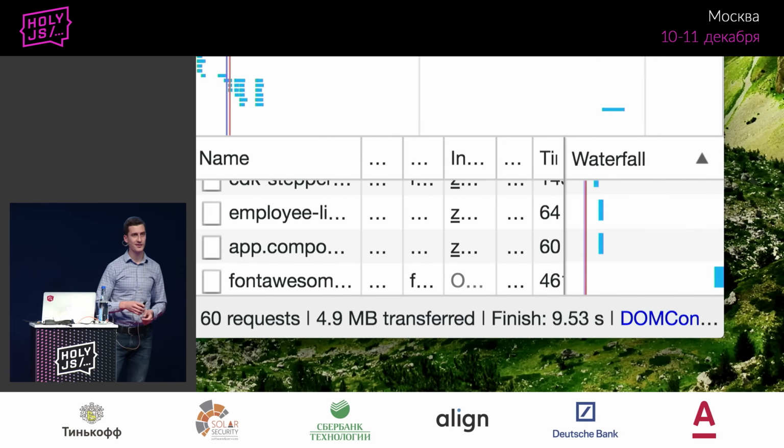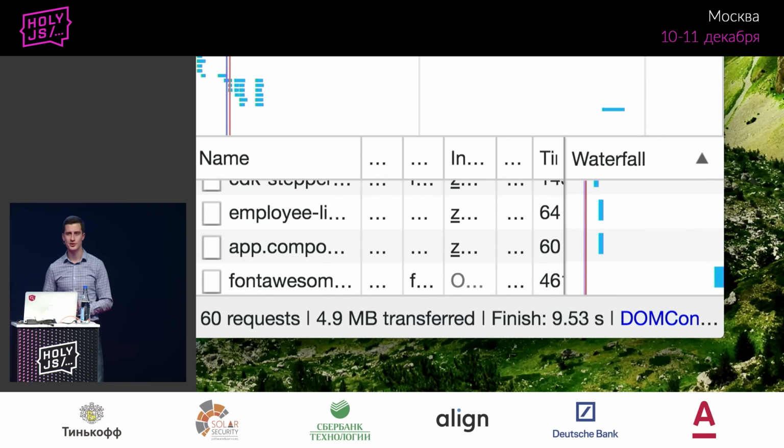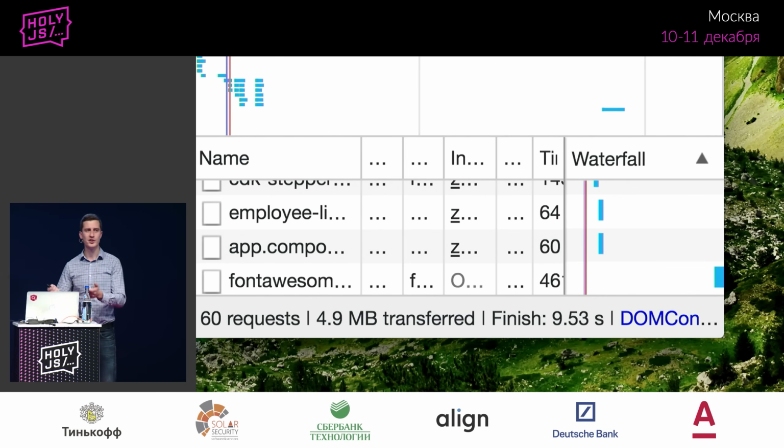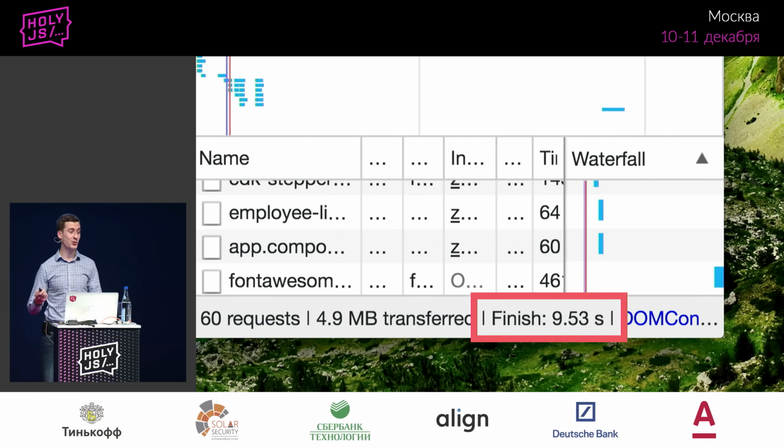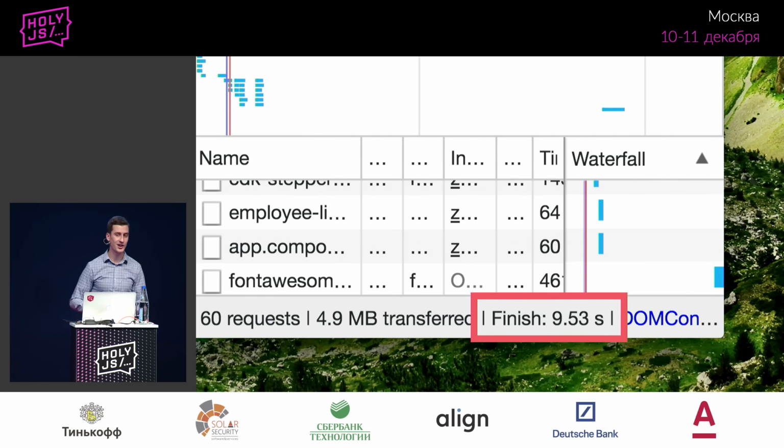So now imagine that we have applied a bunch of optimizations for our application. We have removed all the dead code that it has, and our bundle is 50K. We download it from the network in 100 milliseconds. Well, still, the user is going to need at least 8 more seconds in order to see something meaningful on the screen. So although we optimized our network performance a lot, the computational performance is still horrible, and the user is still going to have a horrible user experience. So we need to figure out how we can optimize this a little bit. Because in this case, our initial rendering was after 9.5 seconds.